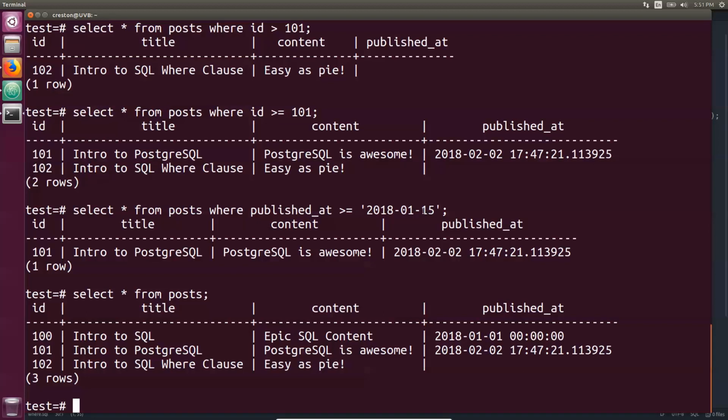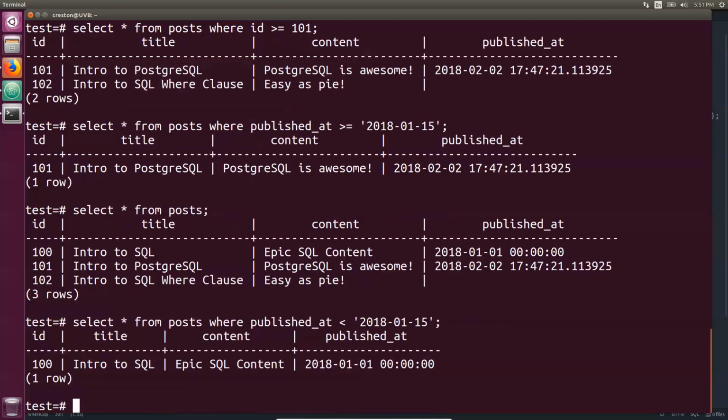So we only get one post that's greater than January the 15th. Now, if we do less than this date, it's only going to give us the one record. So basically, when you're using a where in this manner, where it's greater than, equal to, or less than, it's not going to pull out the nulls.